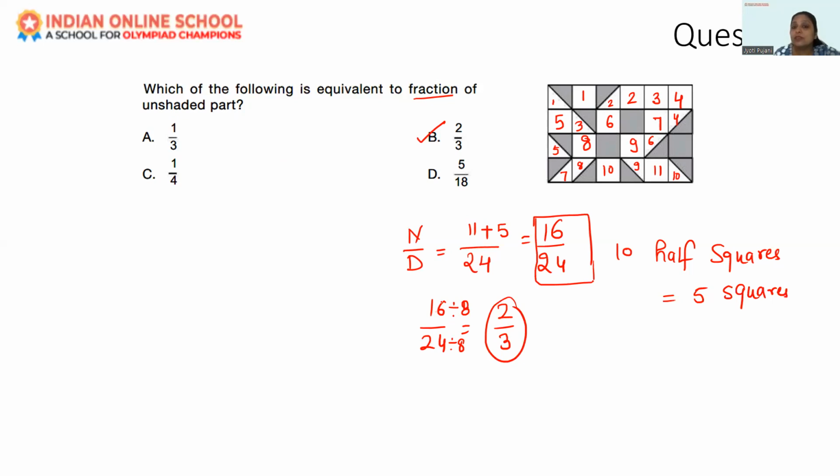One more thing. Generally, students make mistakes in this part. Please keep in mind, if they are asking for unshaded, then you have to choose unshaded. Otherwise, if they ask for the shaded, then you have to give your answer in shaded. And if, let's suppose your answer is not matching, please find the equivalent fraction to that. Okay, got it? So let's move to third question now.